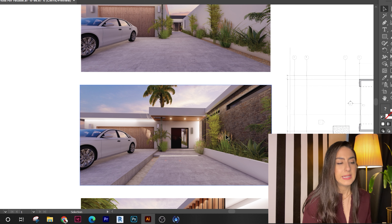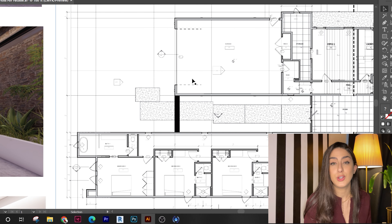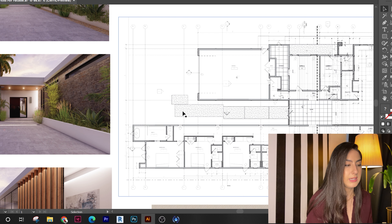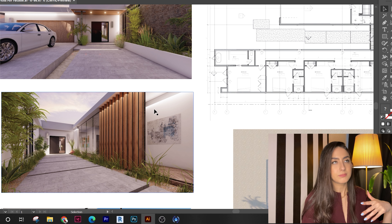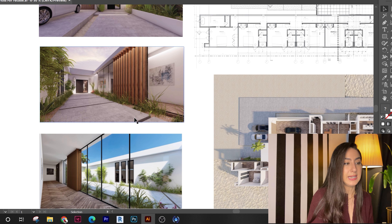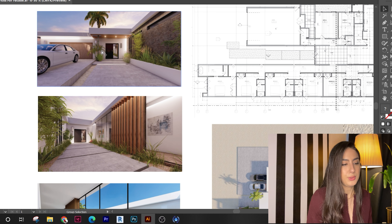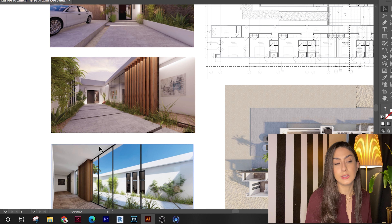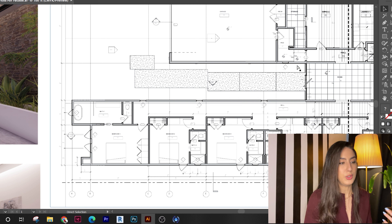One more thing — not necessarily about the facade, but you may wonder why there's another door here. Originally the entrance required going down through a long narrow walkway. I suggested to the client that there was real potential for a courtyard, so why not close that off and go through a courtyard to reach the house. I added some curtain walls and louvers, giving a really nice look out into the courtyard. So now you get these beautiful views inside and out — this is what the courtyard looks like from inside, and this is looking back into the house.